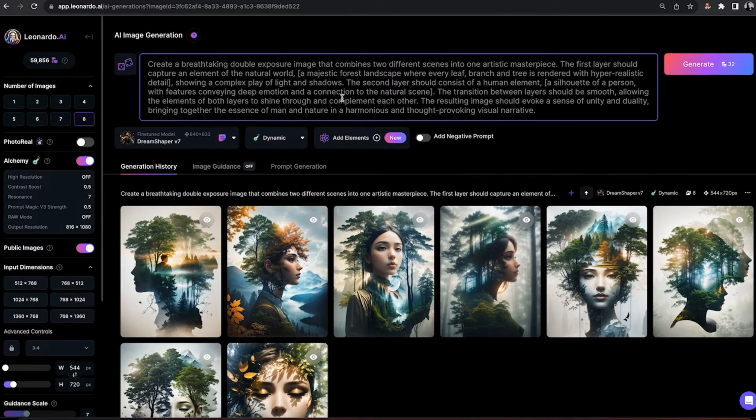As I mentioned before, the prompt is very extensive, as it includes two scenes, because double exposure implies the presence of two scenes in order to create a layered effect. The prompt instructs us to create a composite image, with the initial scene or layer being described as such and such, and the second layer being described as such and such. That is, without these two elements, specifically two scenes, two completely different worlds, if you will, we will not be able to achieve the desired result.